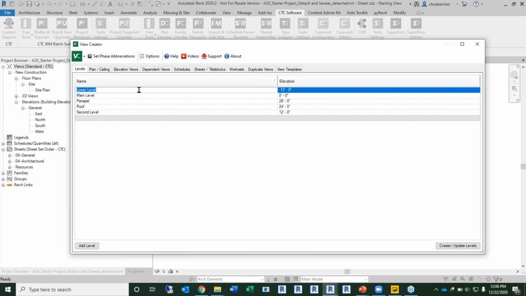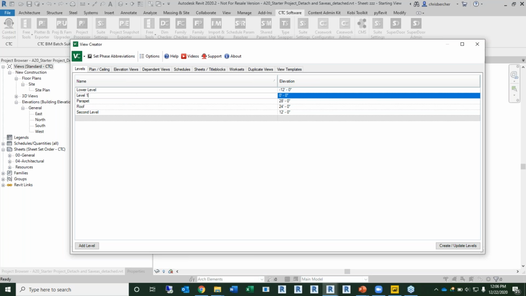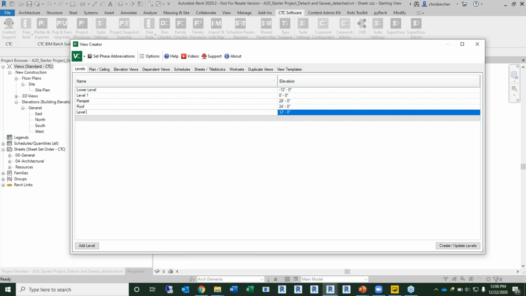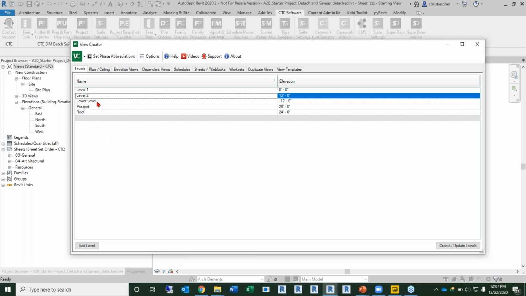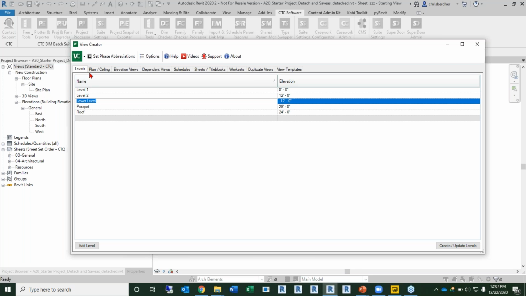I personally don't. I like doing it this way. Lower level, level 1, level 2, and that is just me because I like having the numbered part showing up a little bit better. I've done various things, level 0 even.